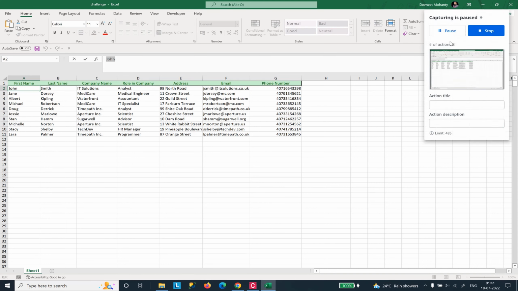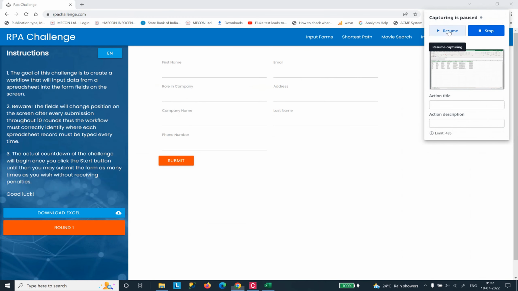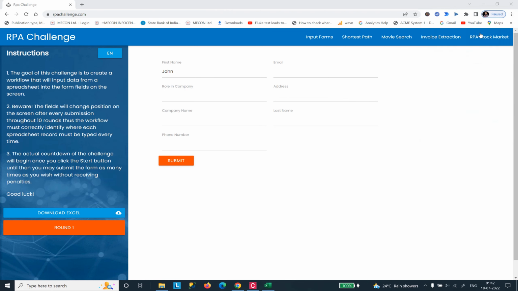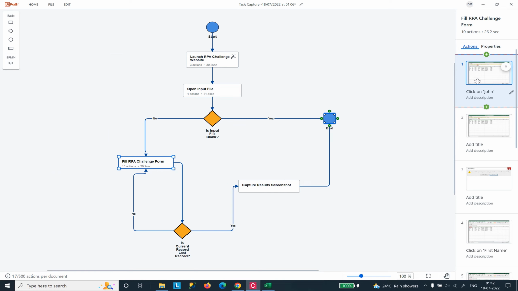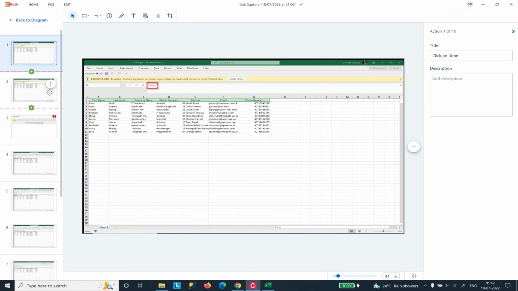So it has captured all these actions that I have done, and now I will again switch to my other tab, that is in Chrome. Click on resume again, and again I will just paste it. So this is for first name. Now similarly I have to do the same thing for the other parts also. So before this, I'll first check what is getting captured. I can click here, and if I go here now, you can see I have a few things that have been captured just like this.